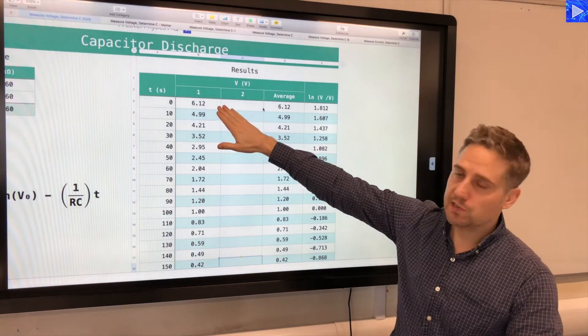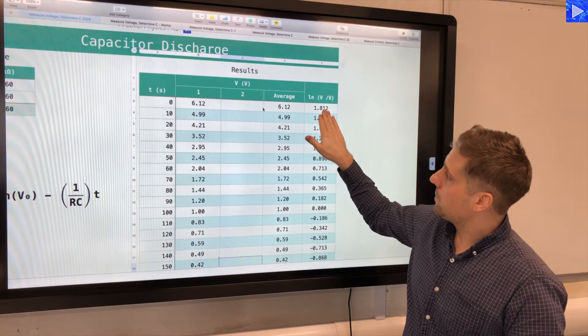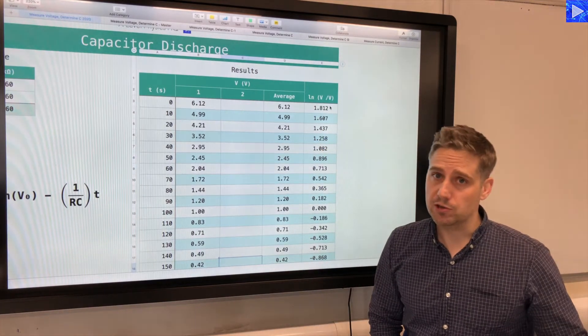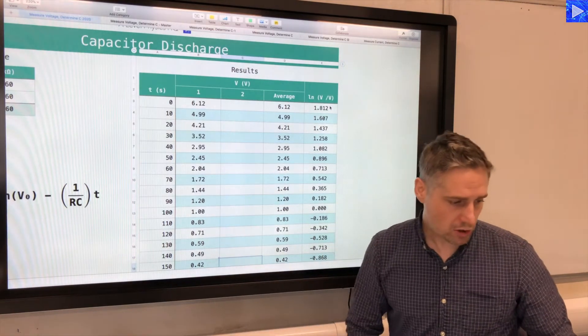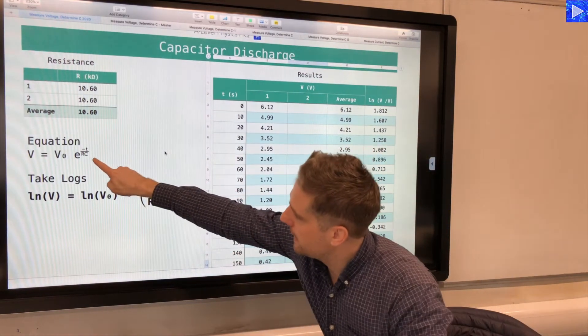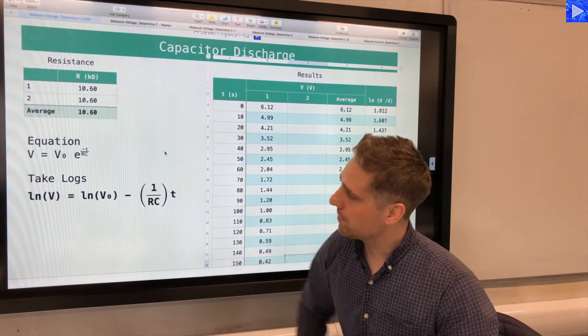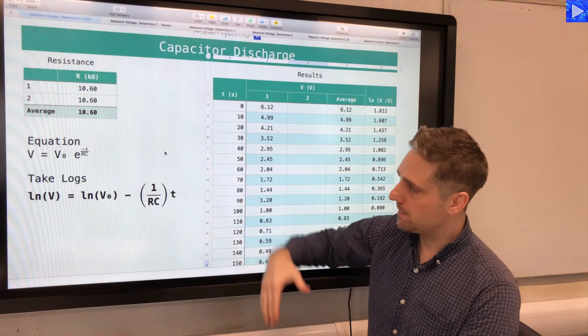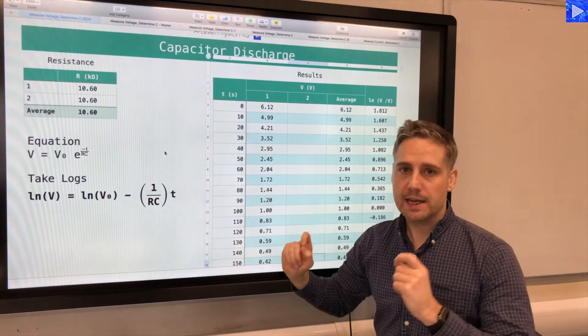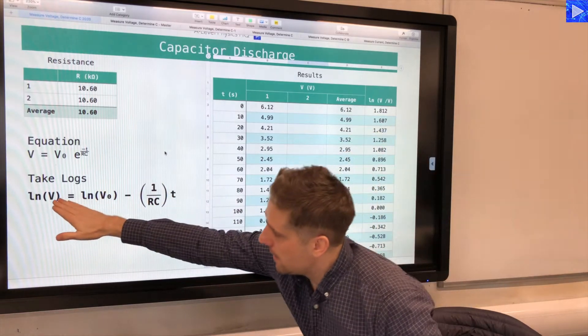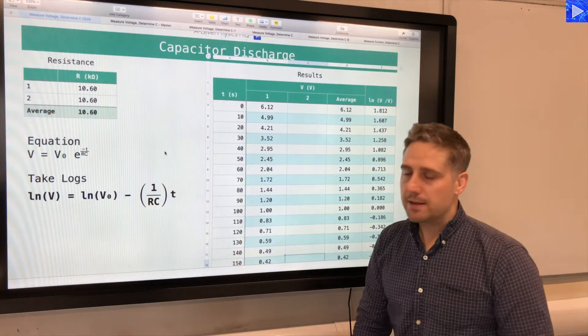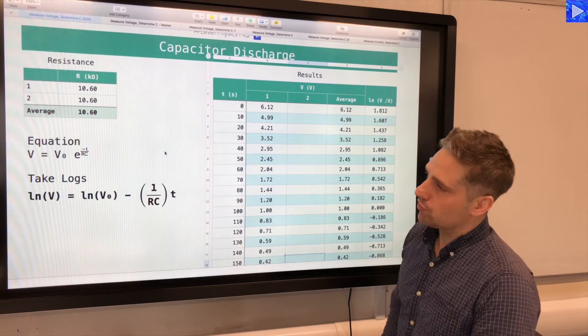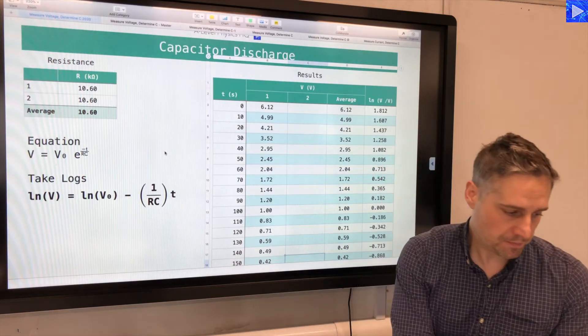So we have our potential readings put in down this column there. So those are the readings that we took, and the average is obviously just mirroring what the first readings were. So as you would have seen, as I was inputting the potential difference readings here, these values over here were automatically calculating. Let's have a look at those. We are calculating the natural log of the potential difference. The reason that we calculate the natural log is that our starting equation over here is v equals v zero e to the power of minus t over rc. So to perform the inverse function of this e to the power, this exponential here, then what we need to do is take natural logs of both sides of the equation and manipulate it until we have an equation of this format.